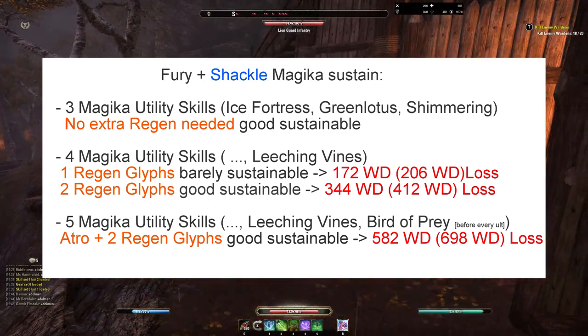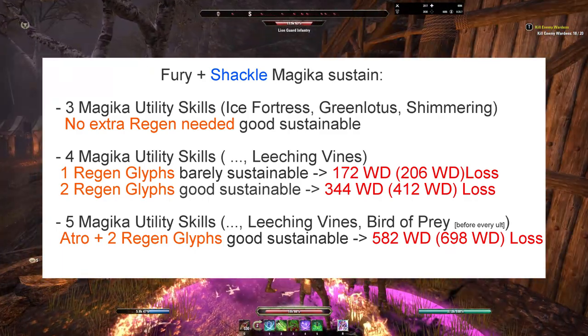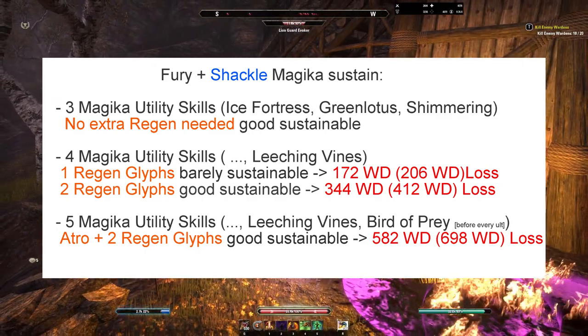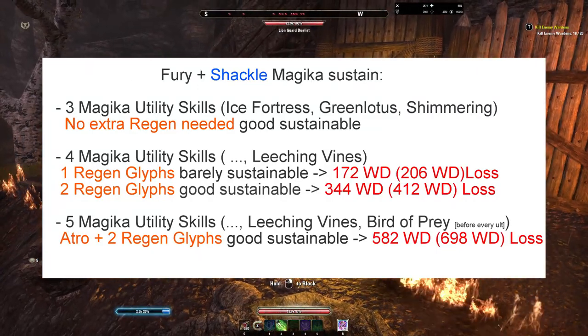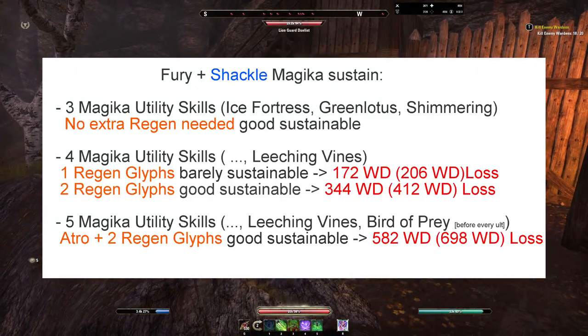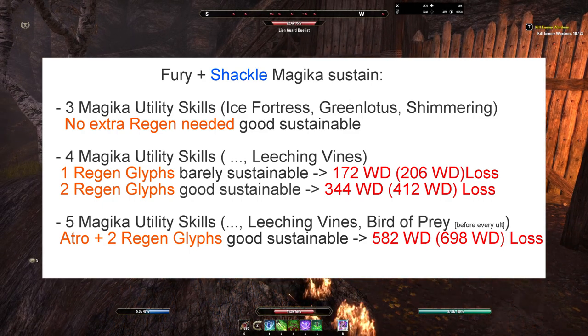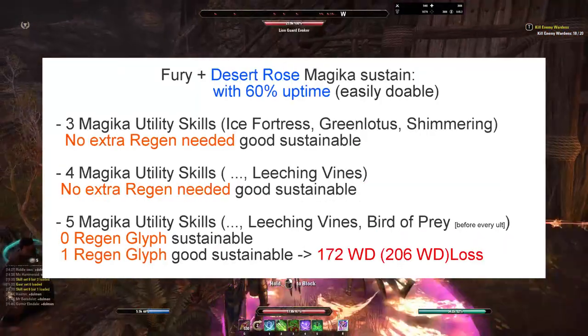With the Shacklebreaker setup, you're able to sustain 3 magical skills without problems. When you want to have 4 magical utility skills, you will need at least 1 Regen Glyph, and then it's barely sustainable. With 2 Regen Glyphs, you can sustain infinitely. And if you want to run 5 magical utility skills, you will need Atronach as well as 2 Regen Glyphs to be able to sustain your Magicka.